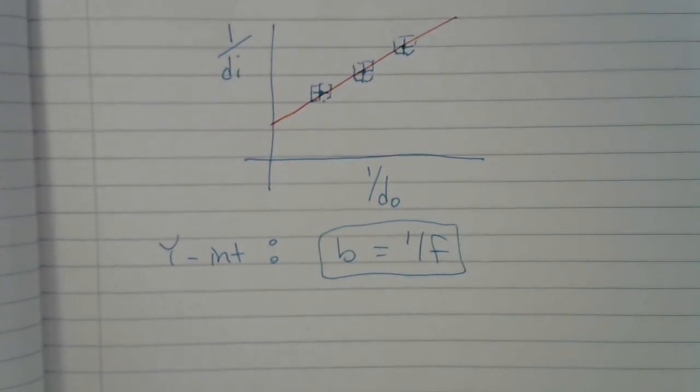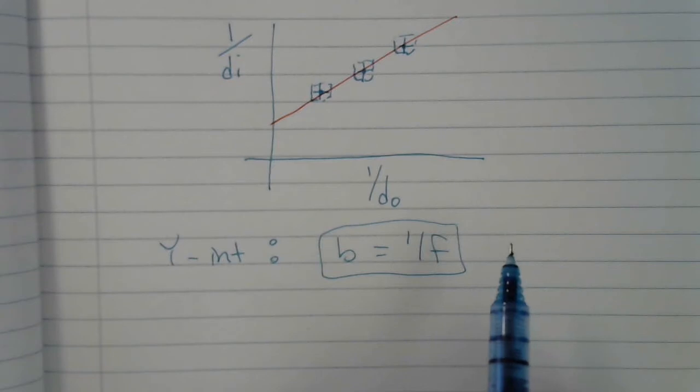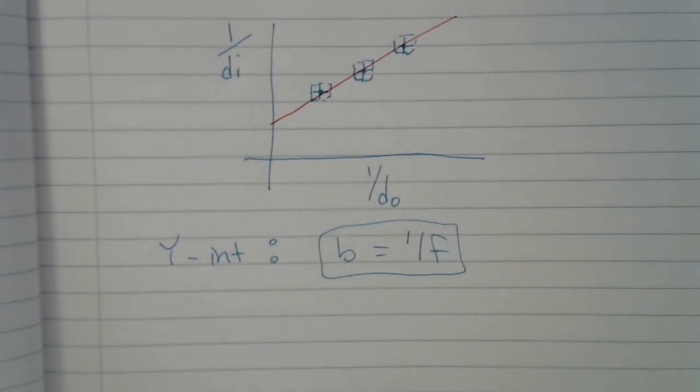So you'll have two separate graphs. You'll have 1 over di versus 1 over dO for the lens and one for the mirror. So you'll have to evaluate each graph individually to see whether or not the lens and mirror equations have been verified. And I just want to comment a little bit on the uncertainty propagation. So I'm not going to go through the entire derivation like I did for the refraction lab, but it may be helpful when you are trying to find the uncertainties for plotting your graph.